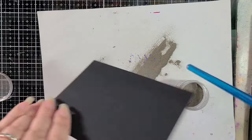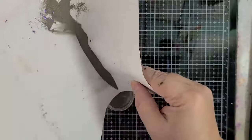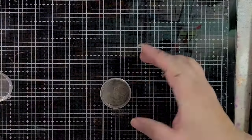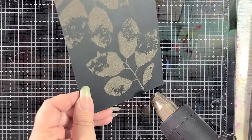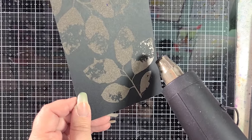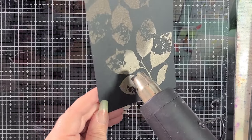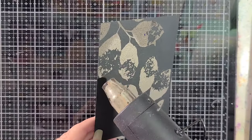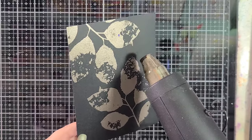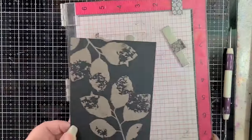I dumped liquid platinum all over this, and now we're going to use a brush to get rid of any excess. Honestly, with this particular card, you don't need to go crazy because we're going to be splattering and adding lots of powder all over the place. If you have a few stray granules, not a big deal, but if you want it perfect, go in with a small brush. You can also use an anti-static powder bag — I just didn't use mine today.